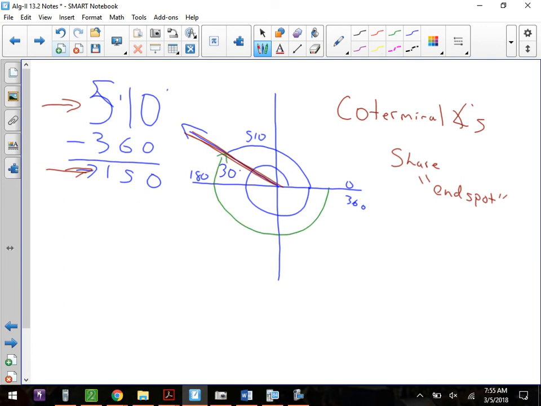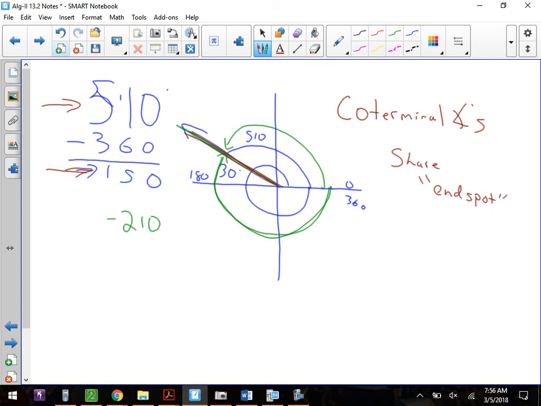Another 30. So this would be at negative 210. So negative 210, I'm just going the other direction. I wind up in the same spot. Okay? I just went a different way. So if you have 150, you wind up there. You're 30 degrees off of the 180 line. If I go negative 210, I'm just going the other direction, past negative 180, up 30 degrees. So I'm at the same spot.